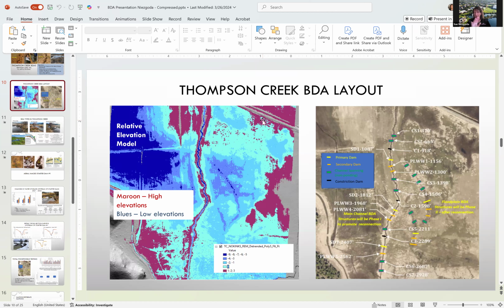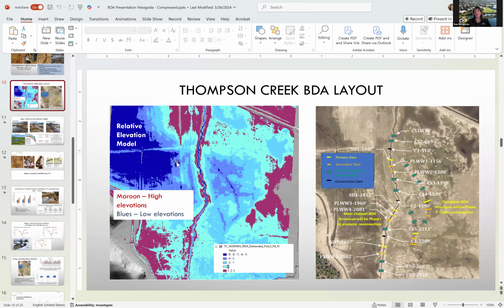I know this is a funky looking, colorful picture here, but this is Thompson Creek, right? And flow is going from top to bottom in these images. Newman Lake is just down here at the bottom, off the channel, off the picture. What I did originally to try to figure out what type of structures and where we might want to put them is create, on the left-hand side here, a relative elevation model, which is really just LiDAR data. LiDAR is a laser scanning of the Earth's surface, and it produces the topography. So it shows you the natural ground topography and the channel topography.